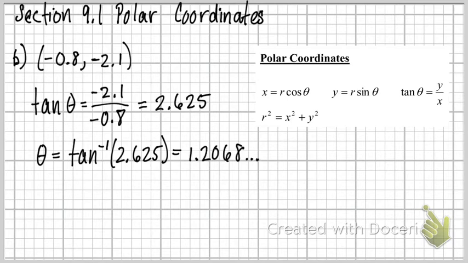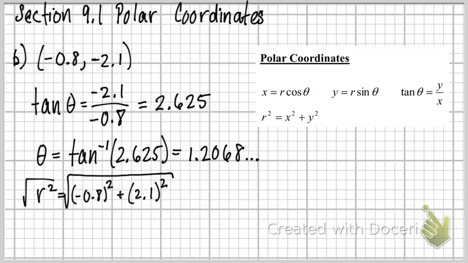So here's what theta equals. Now I'm just going to plug it in for R and get that answer. So this means R equals 2.2472 and so on. Now don't forget, this could be plus or minus. So this is what we need to address now.